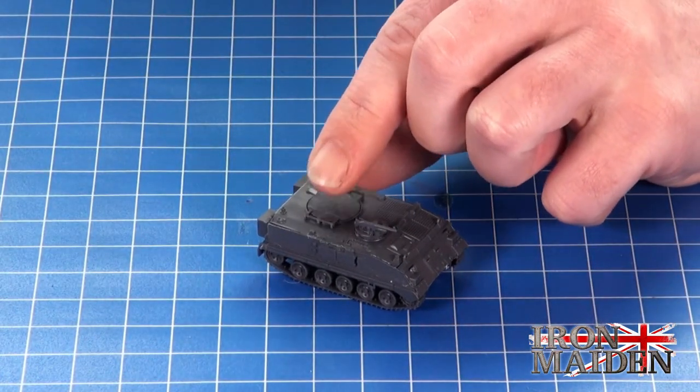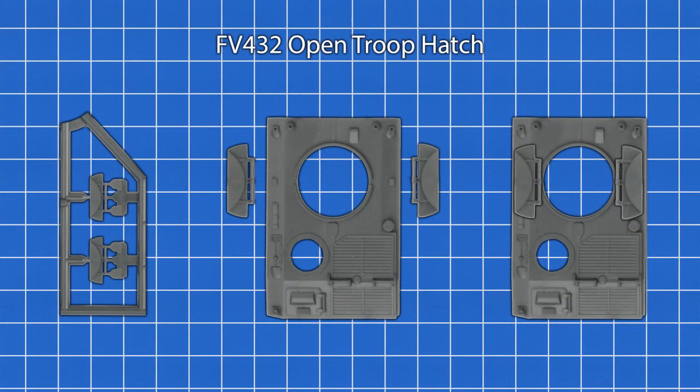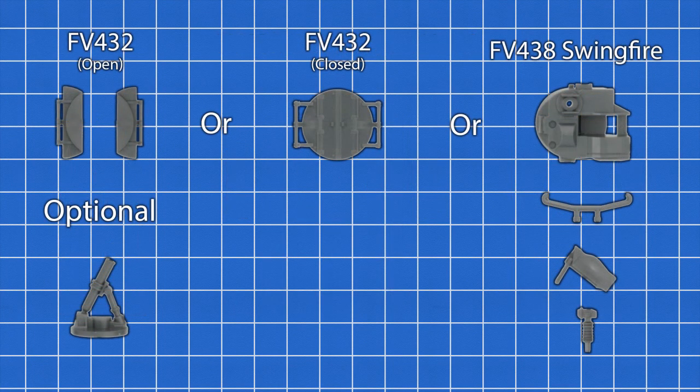If you want to construct an FV432 with open troop hatches or the mortar carrier, you glue these two pieces in place with the half round details facing the center of the troop compartment. If you are building a mortar carrier, you install the mortar now.